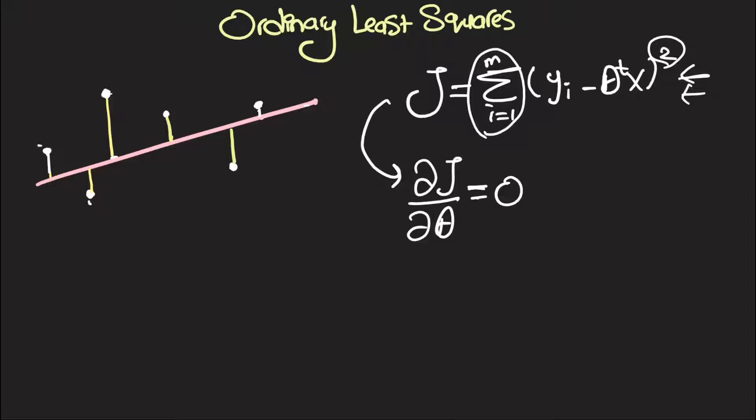And in order to do this, put that thing in matrix form, we're going to first define a column vector Y. We're just going to have all Y's in our dataset, so from y1, y2, all the way to ym, because the length of our dataset is m.